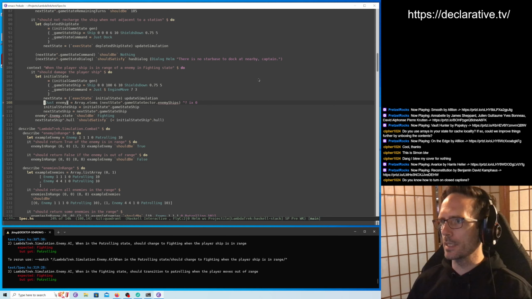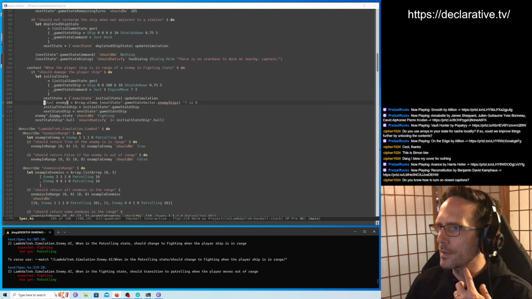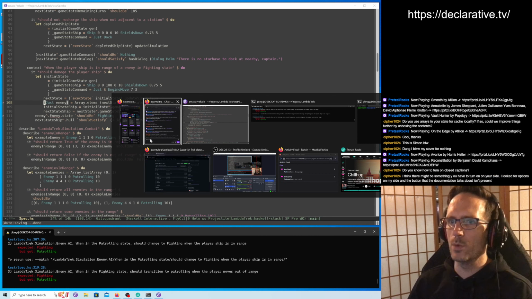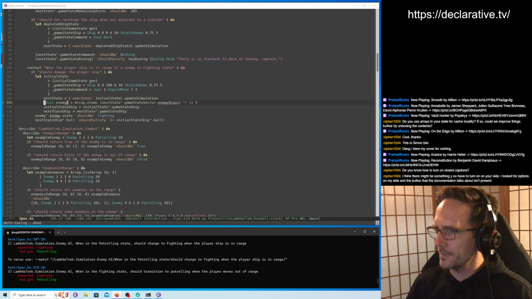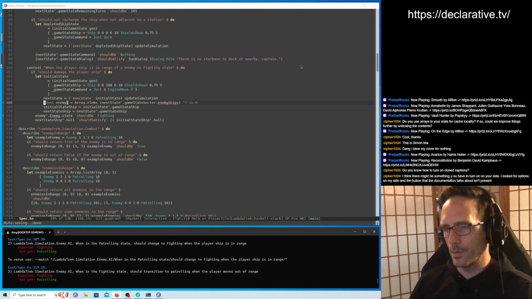Do I know how to turn on closed captions? I don't know if Twitch has something like this. I'm going to try and see if I can find this now. Let's see, clip settings, permissions, raids, drops, and rewards. You know, I don't know, actually. This is something I've wanted for a while. So, okay. There might be something I have to turn on my side. Right. Okay, that's what I need to know.